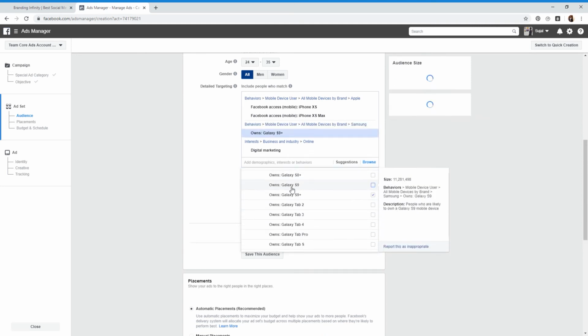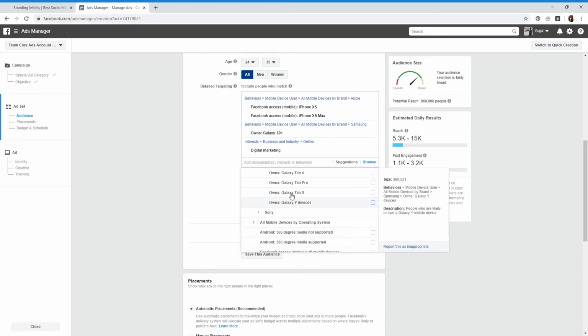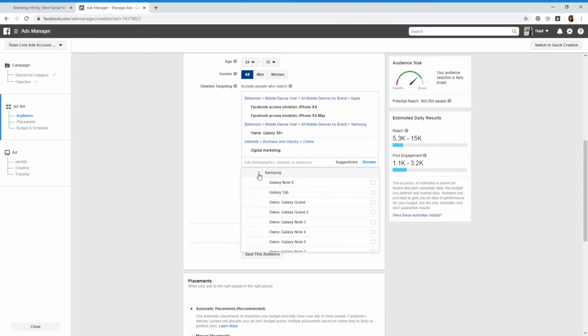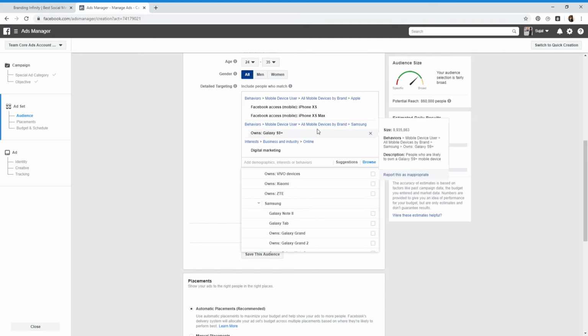We can find Samsung, and maybe we can choose Samsung Galaxy S9 Plus, because that used to be an expensive phone. So you get the idea. You can choose the device through which you might be able to figure out what their income level is, or if they spend good money. Or maybe if you're running an ad like dbrand, for example, which is a famous skin company for phones, or a case brand, then you can choose the device.